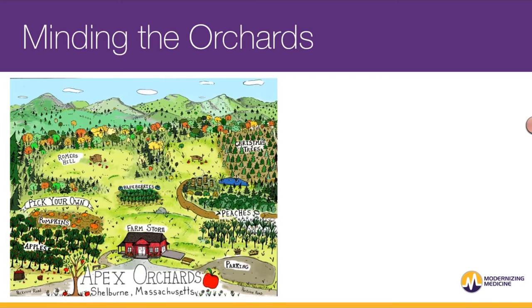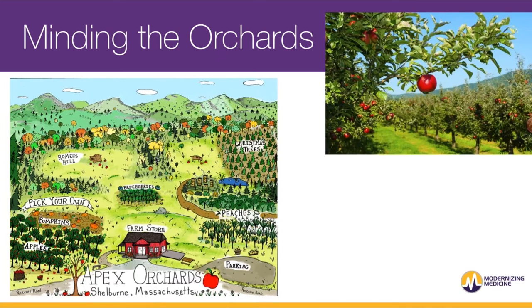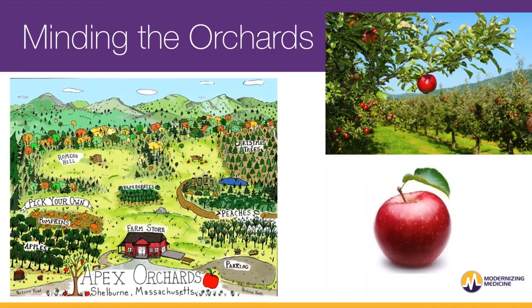And as the manager of this orchard, I need to be able to look at it globally from the top and understand the different pieces at a very macro or global level. But I also need to narrow down into, say, the apple orchard and be able to look at a specific tree and understand the pros, cons, and what's going on within that tree, all the way down to a specific branch, and then all the way down into a specific apple.